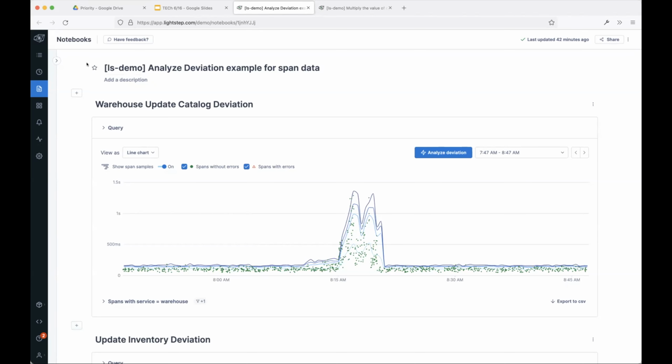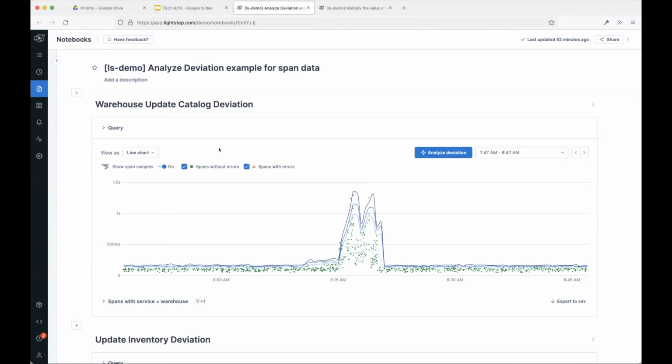Now, this is something that's available from dashboards. So you can go into a dashboard, you can click on a chart, a span chart, and you can look for a deviation. I will tell you today that in the demo data that we have, sometimes those can be a bit misleading, or they can be missing the correlation. So I've built this notebook, it's linked. I would just recommend if you're going to show off this feature to a customer or to a potential prospect, come to this page, use these because we kind of understand how the correlations engine will react.